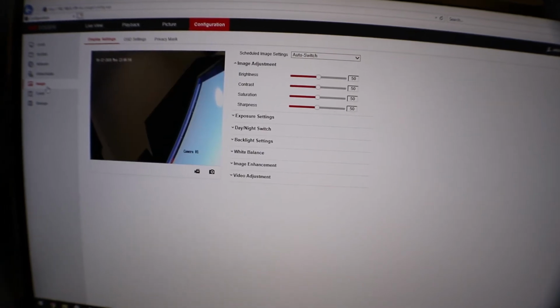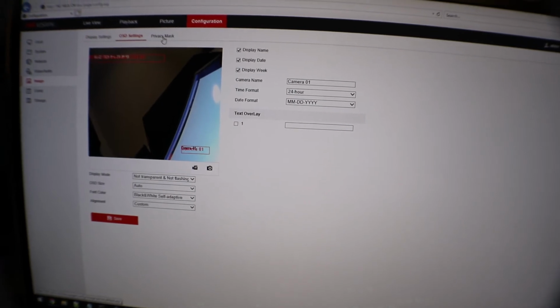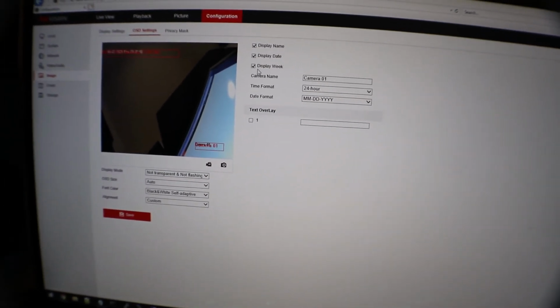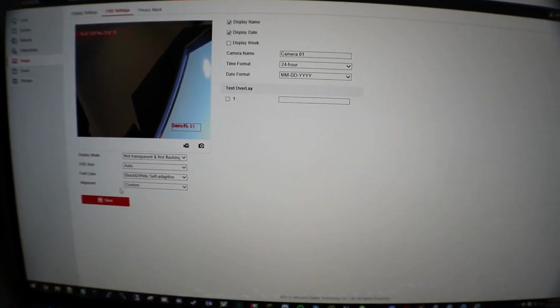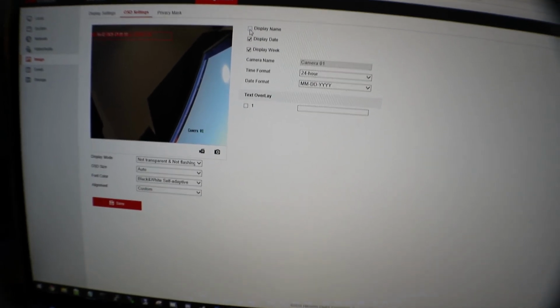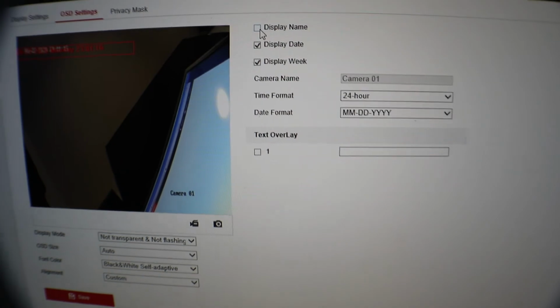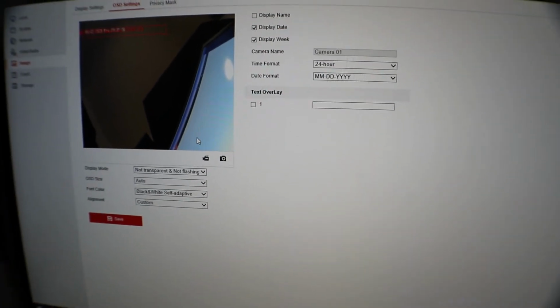A lot of these other settings I like to go into, especially the image section, and I like changing the OSD setting and removing that camera display, so it removes that camera 1 off, because I don't really use that. Actually, display name there, so it's that first option, display name, and then hit save, and I'll remove that camera 1 off there like it just did. So that's all I really changed in here. The rest you can do from your NVR.